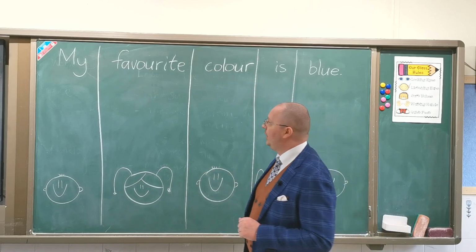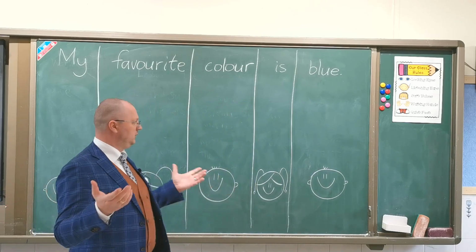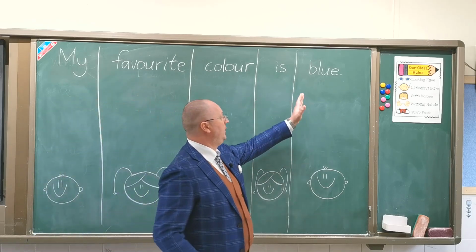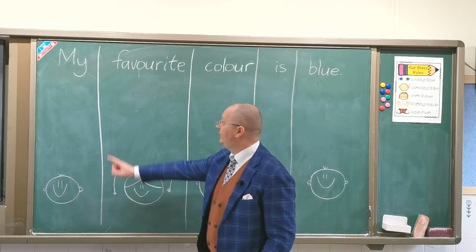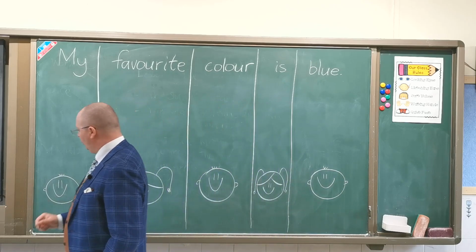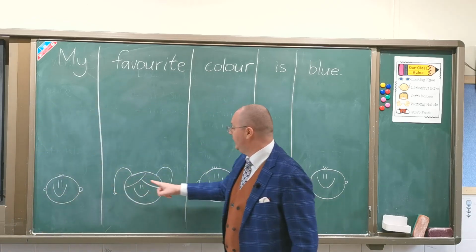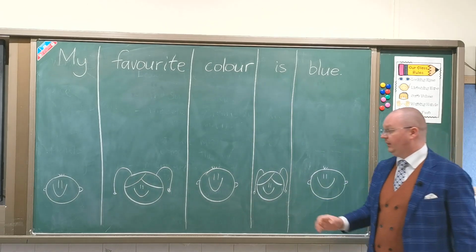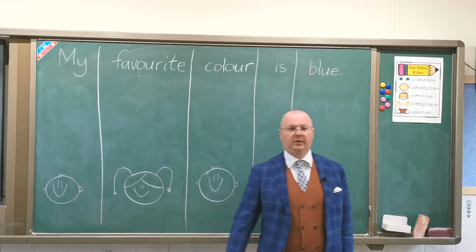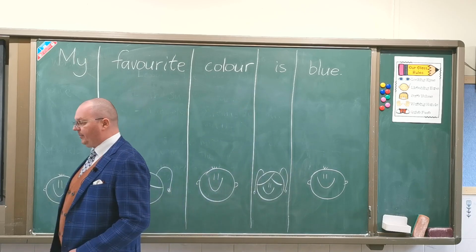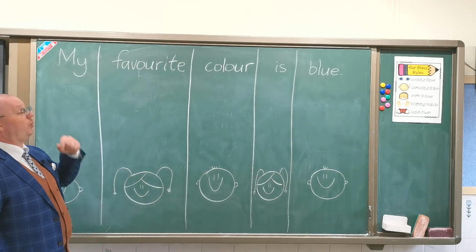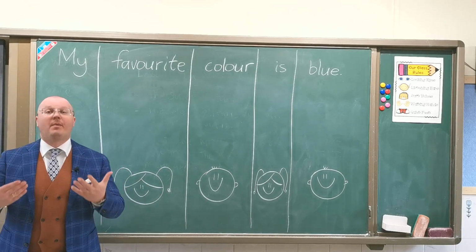Activity number 1. Again, if you have a blackboard in your classes, just write the sentence on your board and then invite 1, 2, 3, 4, 5 students. And ask each student to stand under each word, just like this. So for example, one student will be here, one here, one here, one here, and one here. And then you ask each student to say the word. So for example, here I would say my.